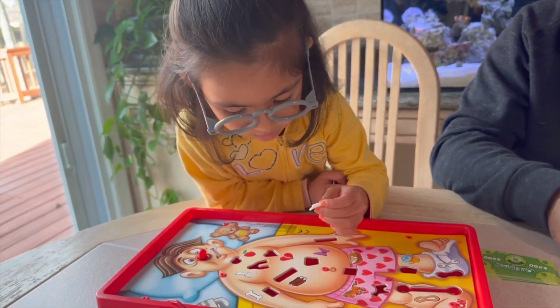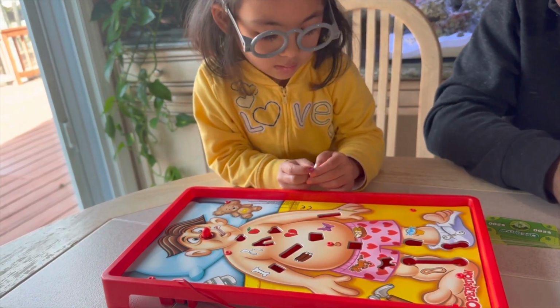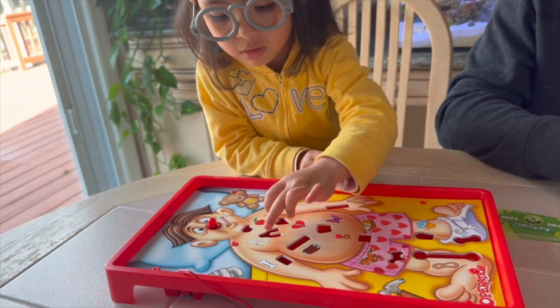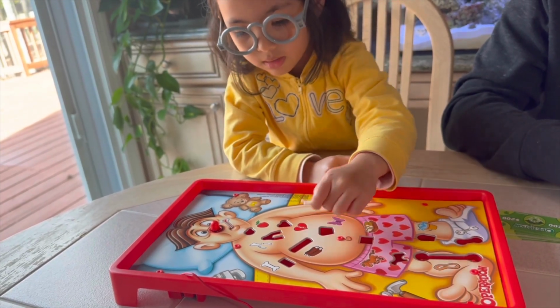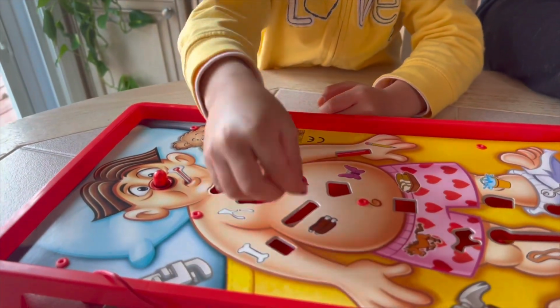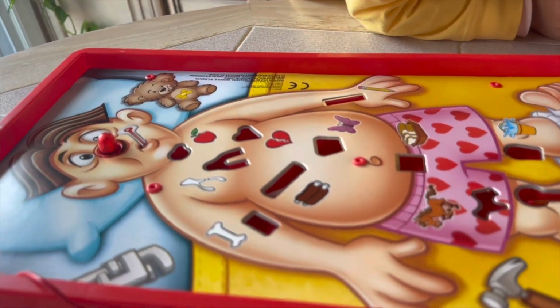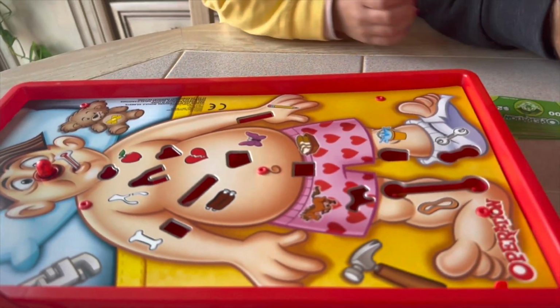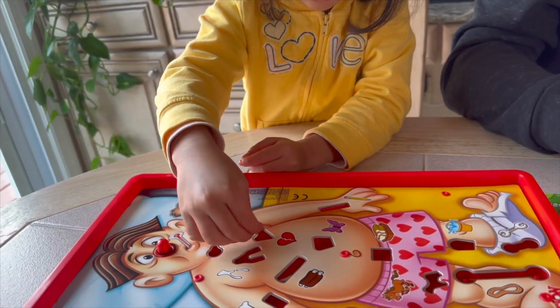What do you have next? Is that a wishbone? Ribs. No, that's a wishbone, I think. No, wishbone looks like this. What do you have? Show me. This is like the ribs. Oh, that's the ribs. Okay, put it in the ribs then. You see the body has all these openings for the body parts. This is the broken heart.